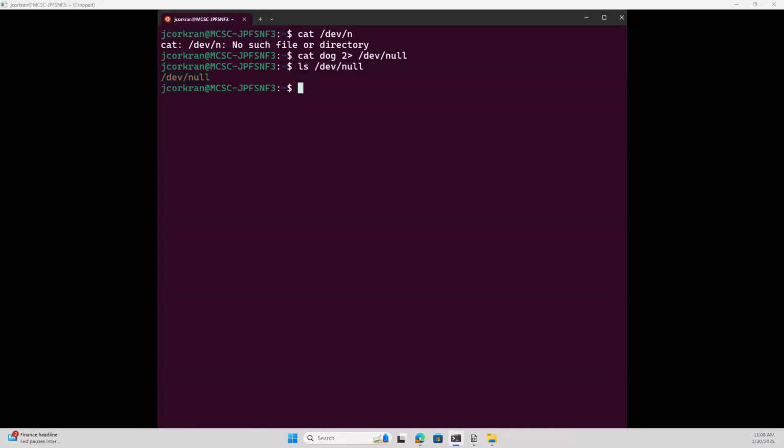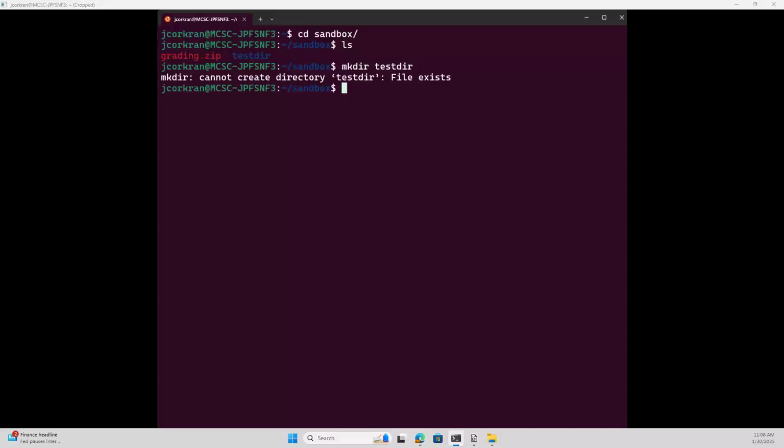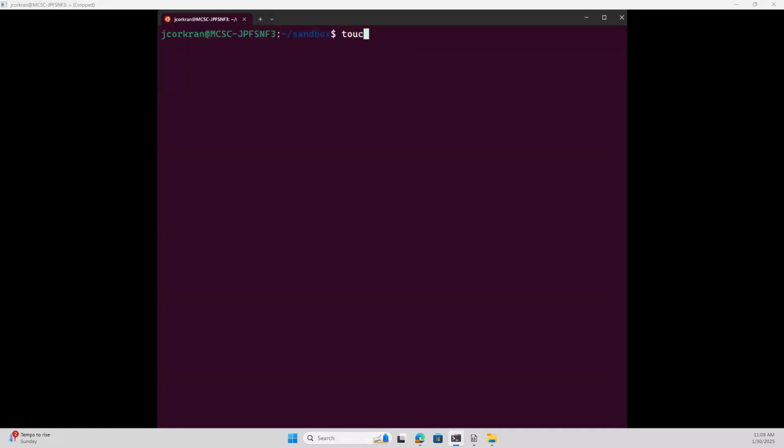All right, so let's set up a path here. Let's see, I'm going to cd into sandbox. We'll do ls. Okay, that's good. So I'm going to create some files real fast. I'm going to do mkdir, and I'm going to just create a test directory. Now let's touch file, and then I'm going to touch file.bak, and then we'll do a .tmp.